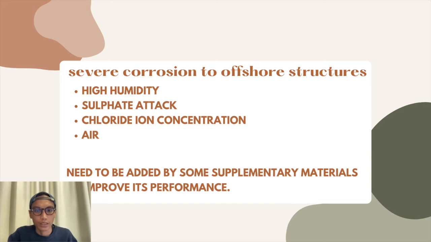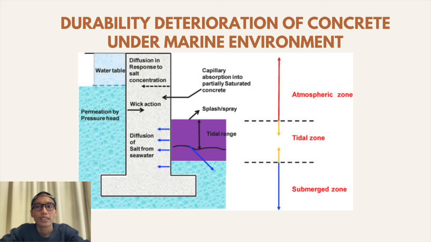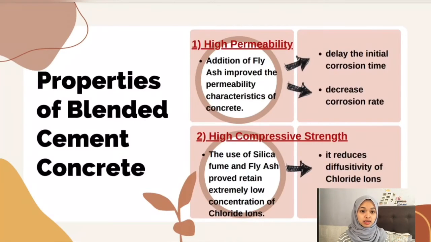In marine environments, high humidity, sulfate attack, and chloride ion concentration in the air lead to much more severe corrosion to offshore structures than structures in inland areas. The cementitious concrete and reinforced concrete structures used in marine projects usually need to be added by some supplementary materials to improve its performance. This is the durability deterioration of concrete under marine environment. For our case study, the blended cement concrete was exposed to marine environment.